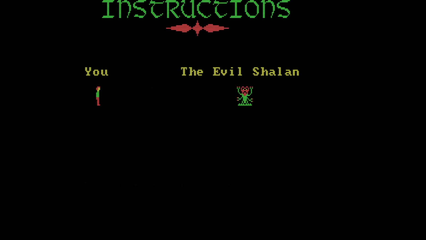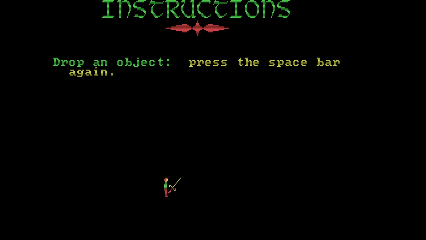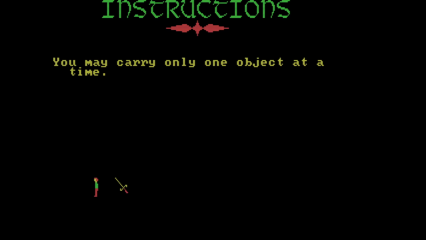And here we have some instructions. That's what the evil Shalan looks like. He has too many limbs. And I'm not touching anything. This is just the little demo mode that the game's got built in. And you can pick up objects just by wandering over them and then pressing spacebar. And yeah, you can't exactly hit things with the spacebar. I mean, you can, if you hit spacebar again, you just drop the object. So all you need to do is have the object between you and whoever's attacking you, if it's a sword or a sunburst.